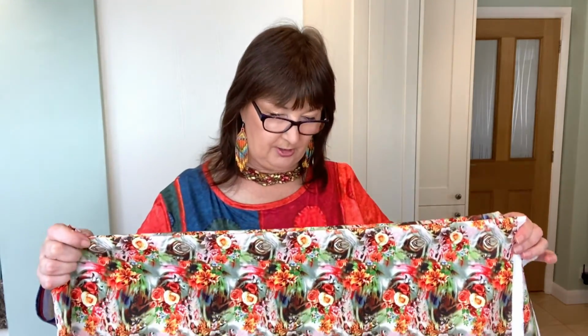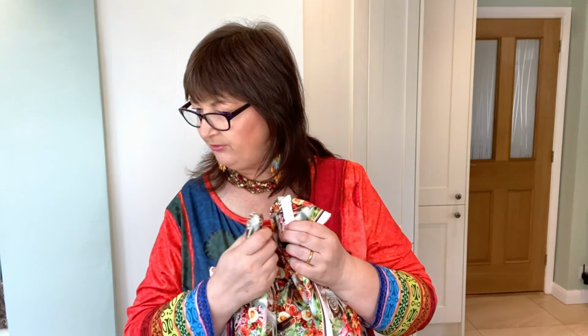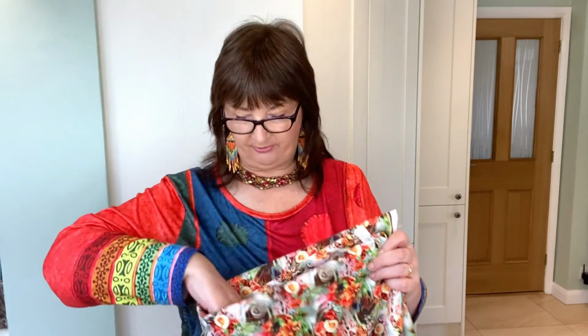Say £3 for your cotton and your electrics, just to be on the safe side, because people will shout at me. So say £6 maximum, £3 for the fabric and £3 for the rest of the stuff. And I've got another 3 metres, so I can make another 60 out of that, if that's what I decide to do with it. But it feels so lovely. Now it's 105 GSM, which is obviously the thickness of the fabric. So a nice thickness, perfect for making scrunchies.